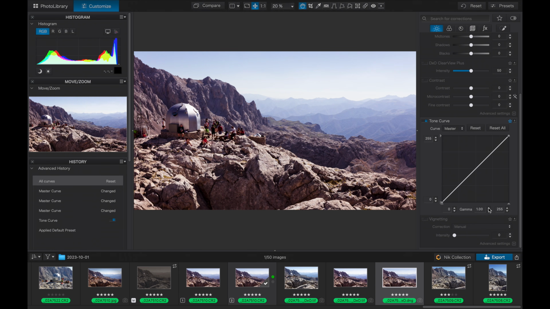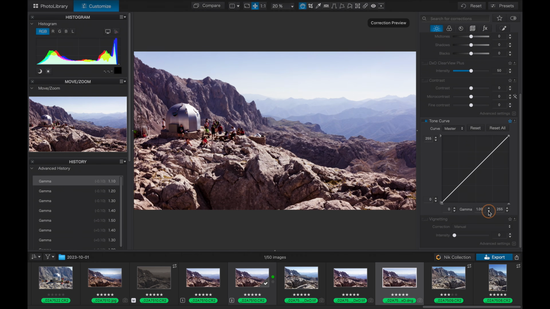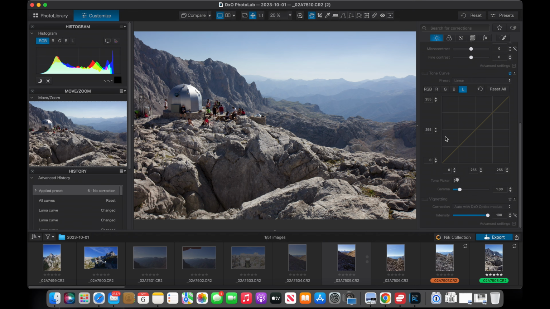We've got gamma. We can control gamma here. But this is, by comparison with PhotoLab 8, fairly rudimentary. So let's have a look now at PhotoLab 8. Here is the new tone curve, PhotoLab 8, and three really significant differences. This really is a completely different and remodeled tool. So let's have a look.